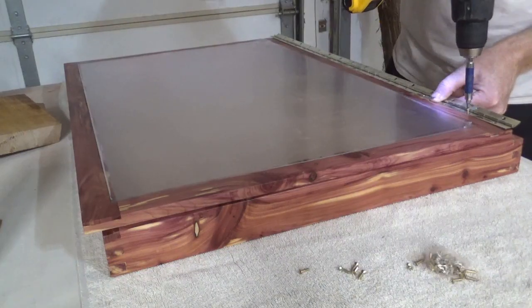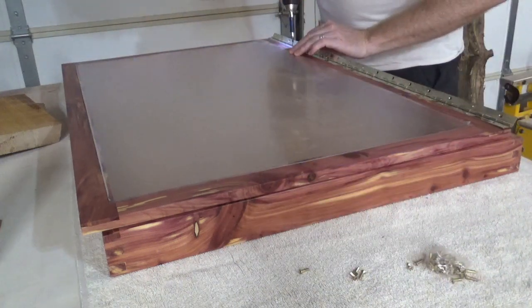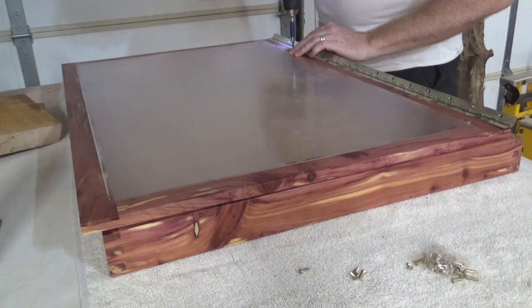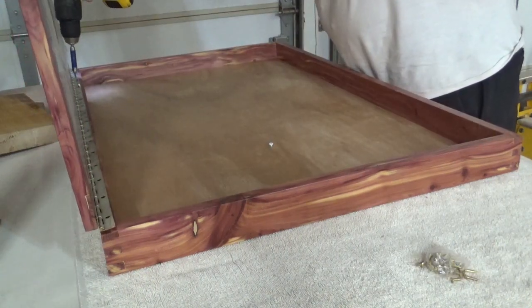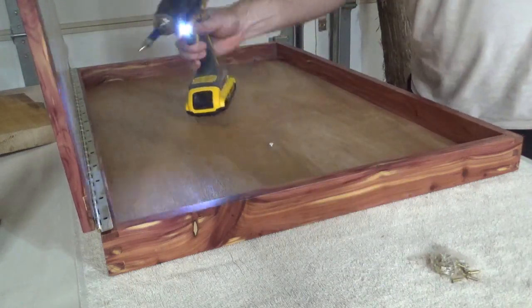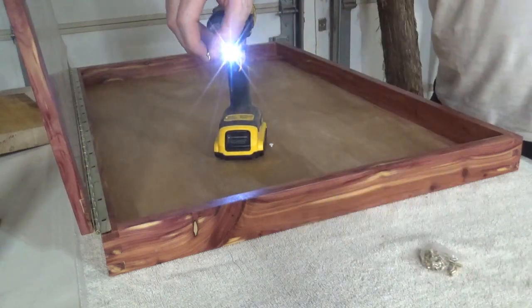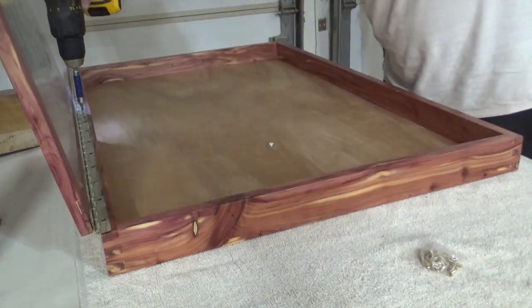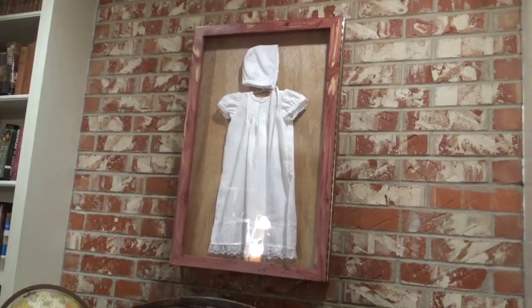Now, if you were paying close attention, you will have seen me just attempt to glue in a piece of plexiglass using silicone caulking. What you may not know is that silicone caulking does not stick to plexiglass, so I ended up having to redo that part with an epoxy, which seemed to work just fine. And now here is the completed project.